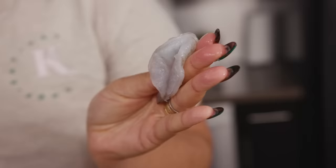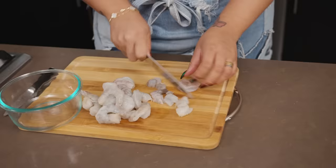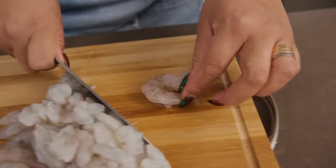You want to use a good-sized shrimp simply because it has more meat on it — the more meat per bite, the better. It's a texture thing. So once we butterfly it, then you'll do a rough chop. It doesn't have to be perfect. I like when there's different shapes and textures and meatiness.